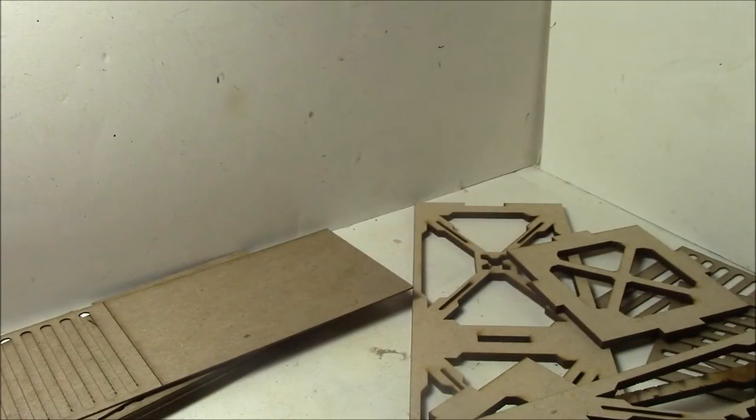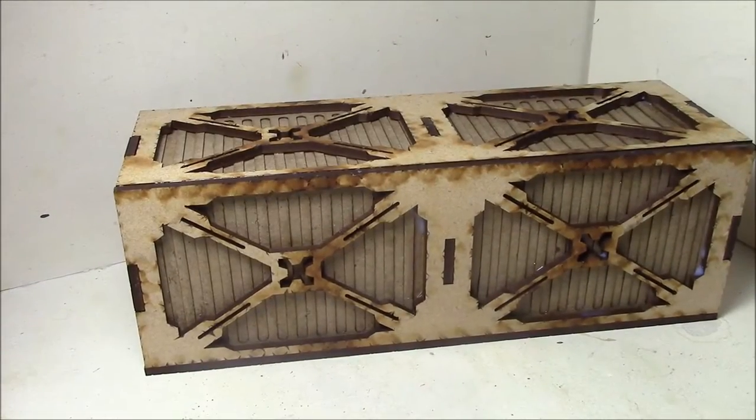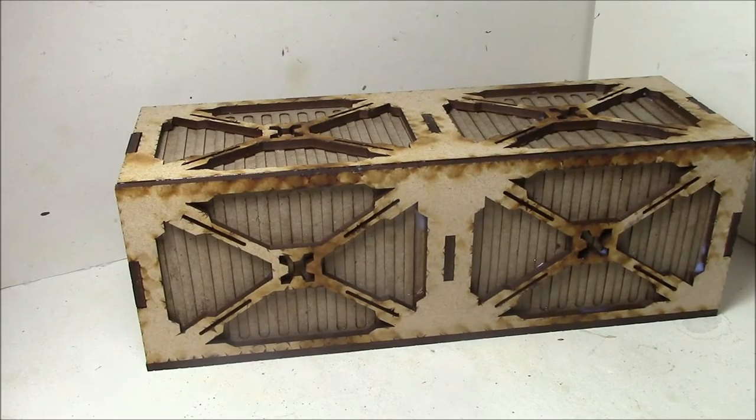I figured these things will look pretty cool. It'll be easy to assemble and easy to paint up. So let's put one of these bad boys together and see what it looks like. Here it is all assembled, and I've got a lot to talk about. Let's start with the basic instructions — it wasn't fitting right, it didn't seem to be going together right, so I went to the instructions and the instructions were no help.